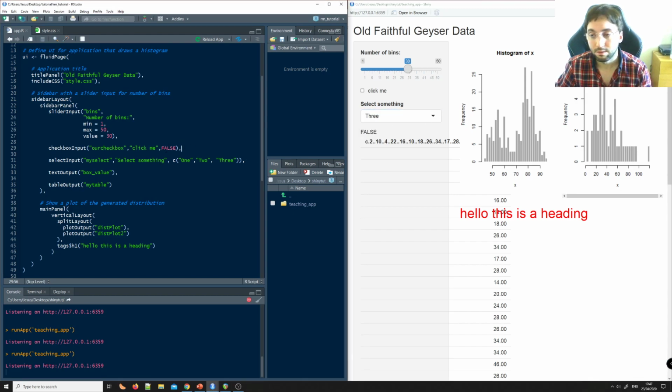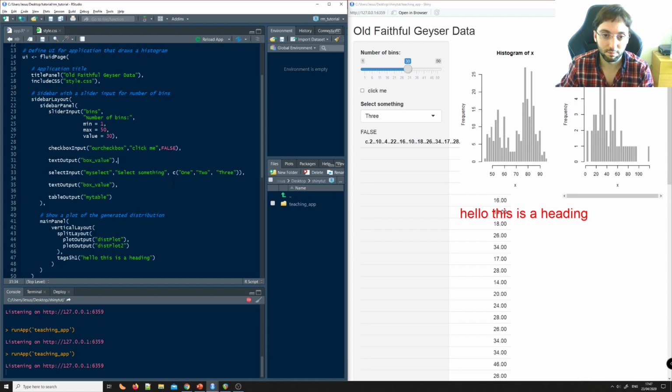And now we want to do something with this, so why don't we show it in a text output. I'm just gonna put it right under text output and our checkbox value. This doesn't necessarily have to have this underscore value thing. You can write whatever you want. It's just to differentiate our checkbox from the checkbox text output thing here that we're gonna use to show its output, its value. And so we have this.